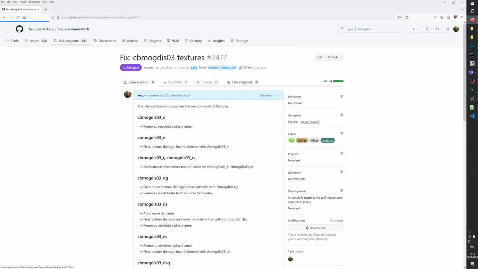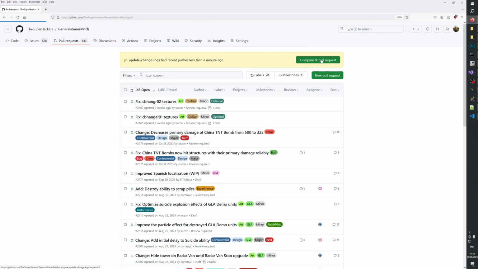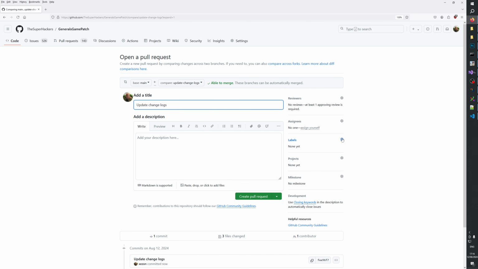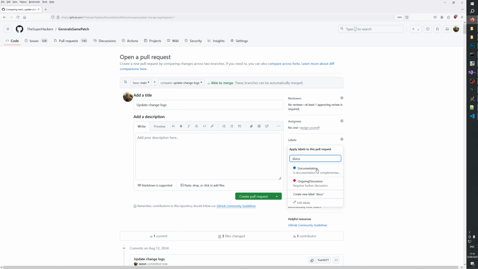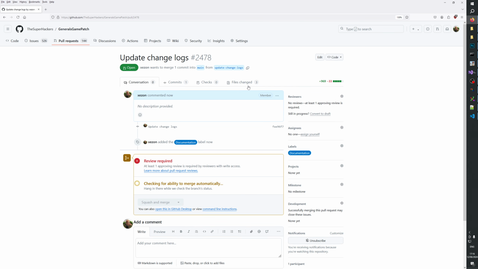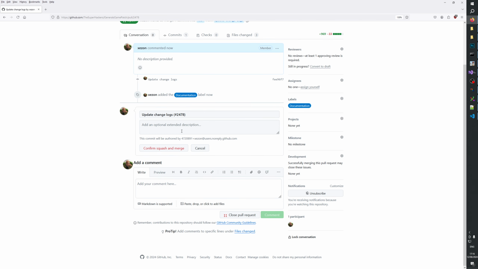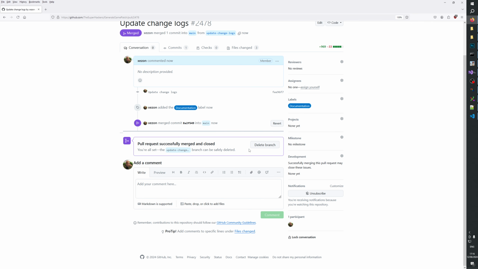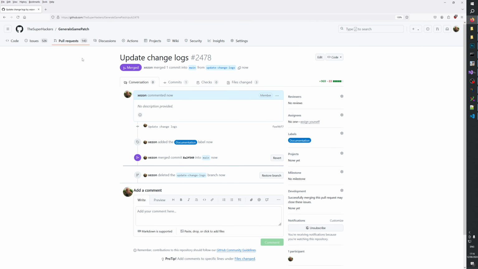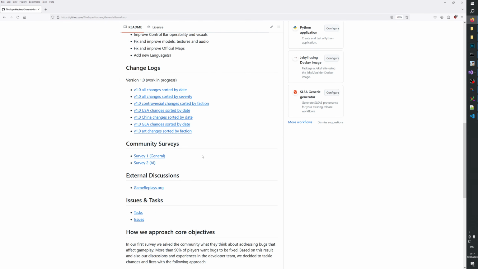and let's go here. No, that's wrong. Put the documentation, create pull requests, and merge. Good. So now the changelog is up to date, which is linked here in the first page.